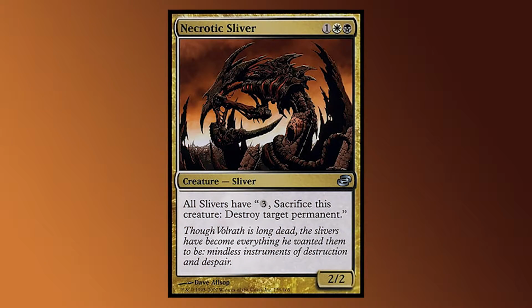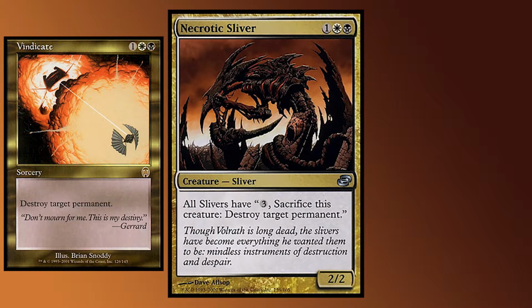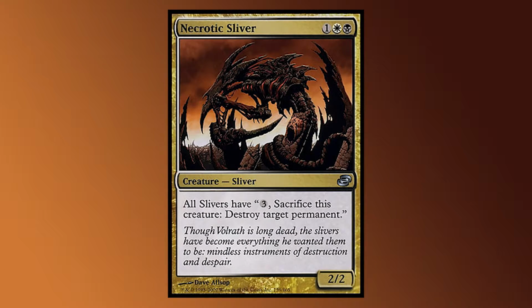Necrotic Sliver. The uncommon slivers would mimic older enemy-colored spells. Necrotic Sliver is similar to the card Vindicate from Apocalypse. Giving all of your slivers the ability to destroy anything from creatures to lands can be game-changing in some matchups. A must include in your tribal sliver deck.